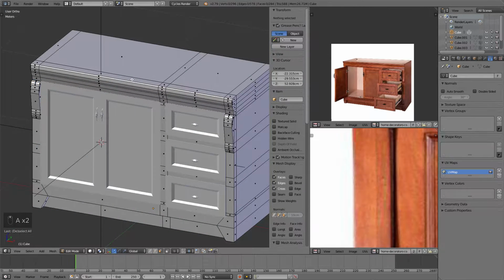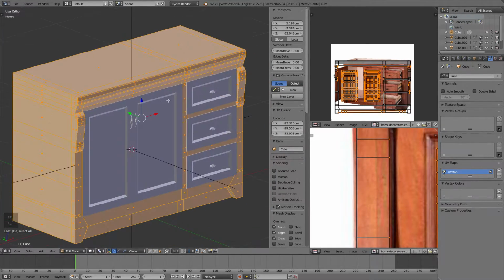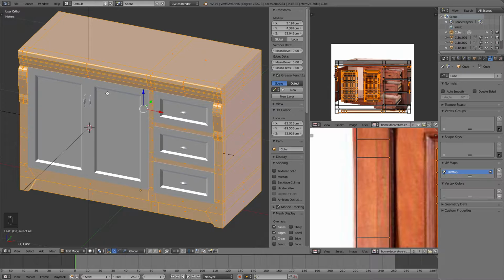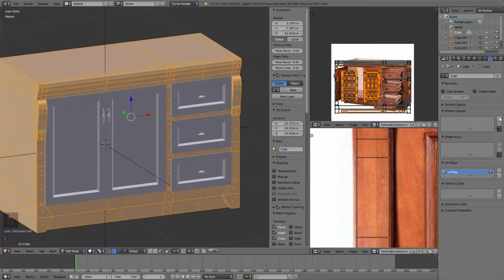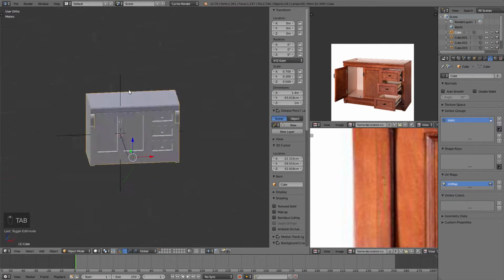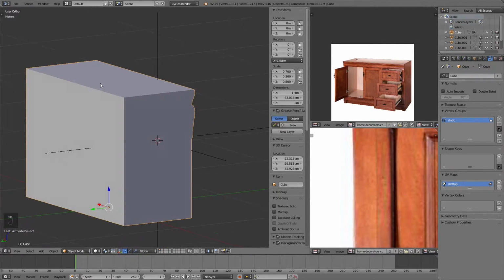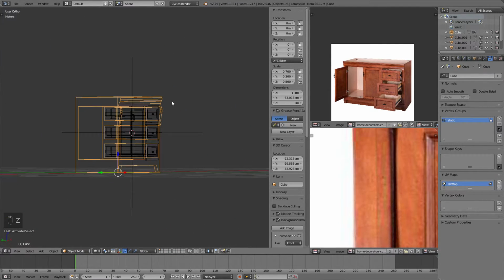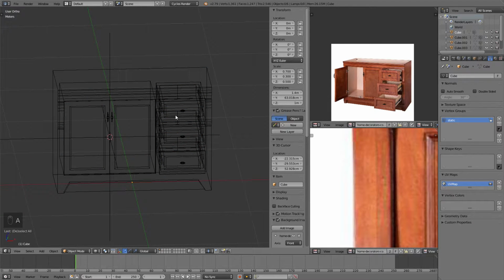But some vertices should just be static, like this whole cabinet, or maybe we're gonna move it around a little bit, but it's still gonna be part of one last vertex group. So we're just gonna call it static for now and assign every vertex to it. Now the drawers, the doors, and the cabinet itself, all of these vertices are now assigned to a vertex group.